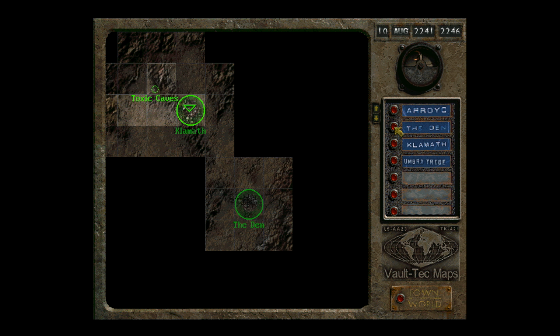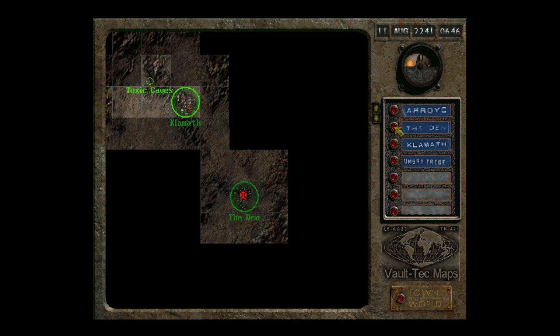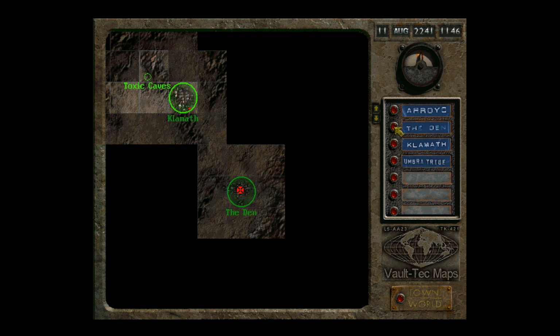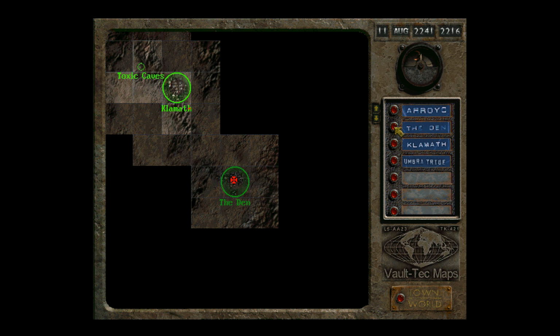In particular, our next big destination, of course, the den. Vic is in here somewhere, and Sulik wanted to come here. He wanted to have a chat with some slavers who might have kidnapped his sister. This is a bit of a long journey, however, so might take us a while to get there, especially if we get unlucky with some random encounters.